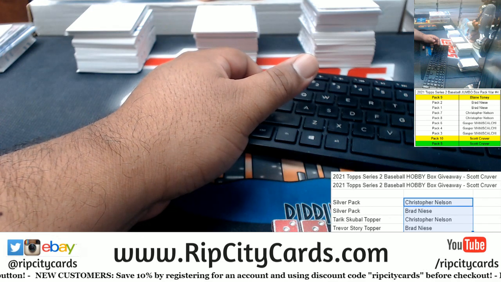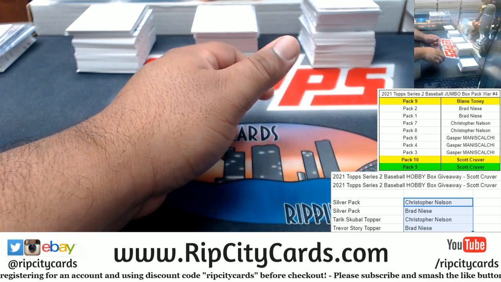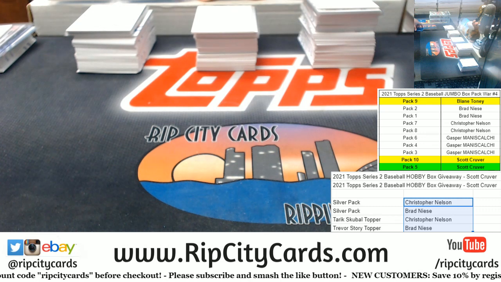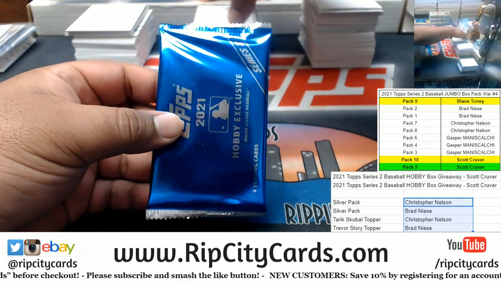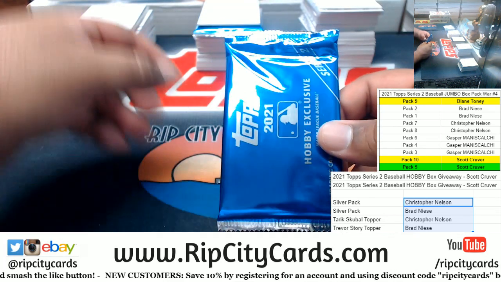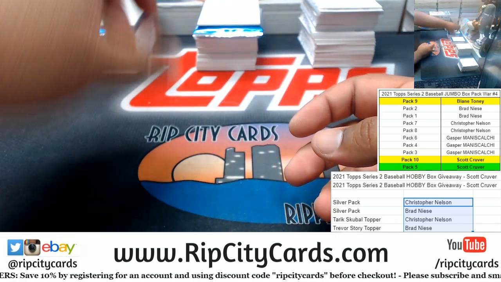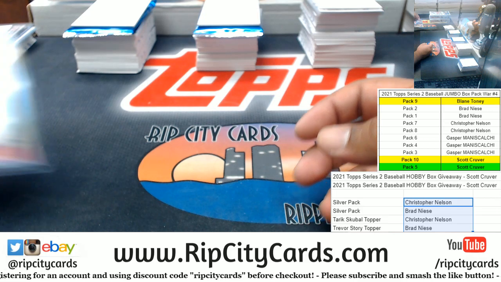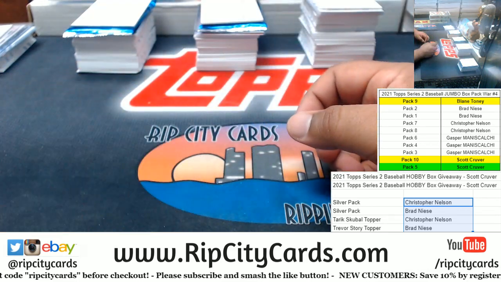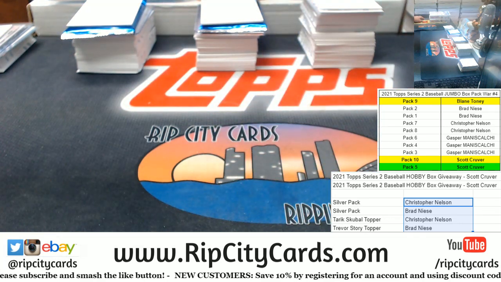Thank you, Chris. All right, so check it. We got Scott winning the Series 2 hobby box, which I have right here on the corner. A silver pack going to Christopher. Here's one of them. Thank you, Christopher. Good luck. Let me know if you get something good there. Brad, here's yours. Let me know if you get something good with that. The box topper going to Christopher as well. And the box topper going to Brad. So there we have it. That was the war. Thank you all. I'll get it out to you.